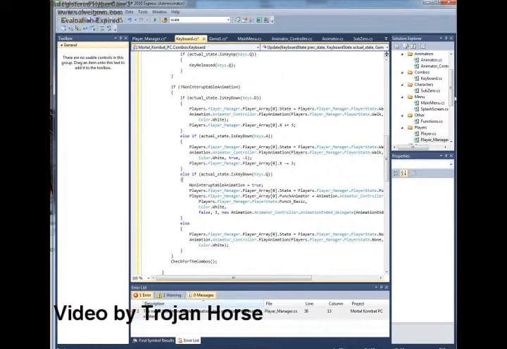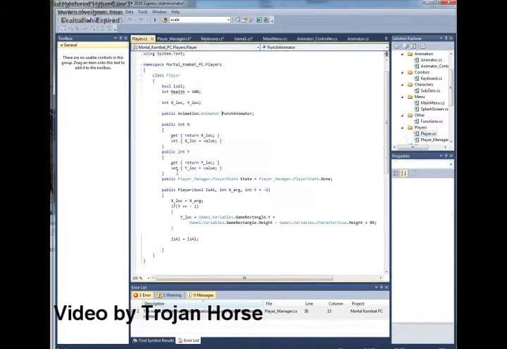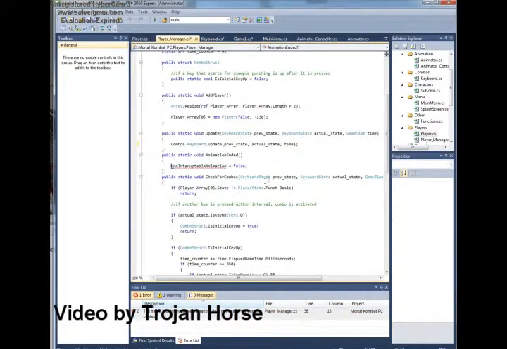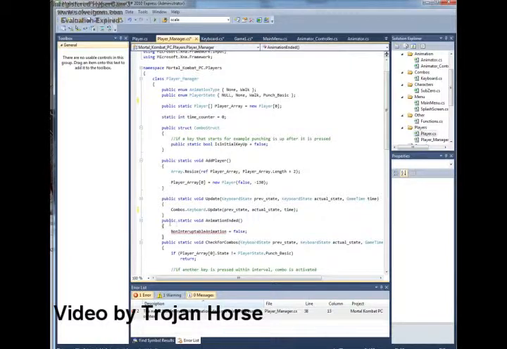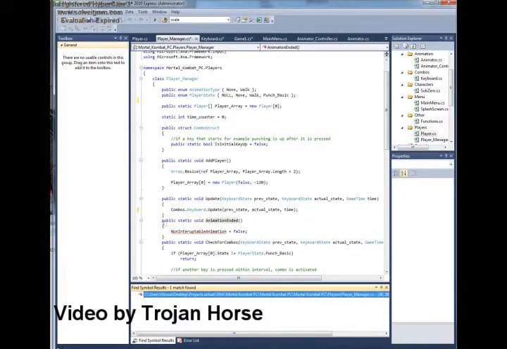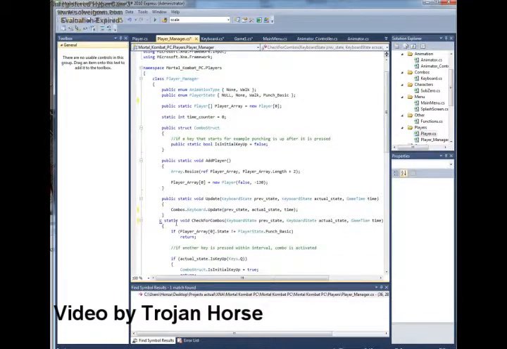To show you this, I will go to player, and you see here is the punch animator. This is no longer important, and please notice that I'm in the player manager class.